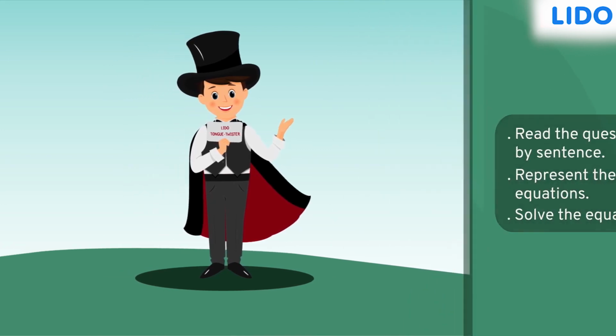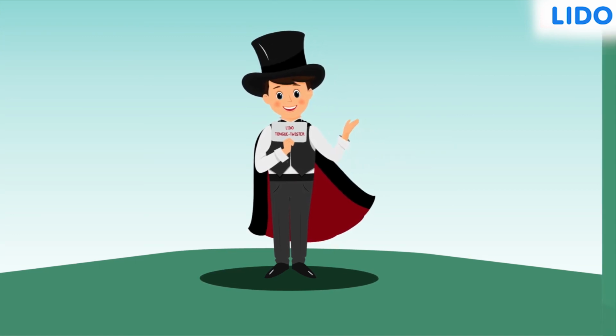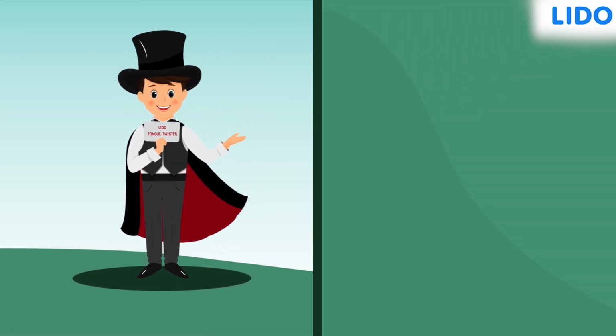Now, I'm off to enjoy the tongue twisters in the magic show, and here's one for you too. See if you can say this real quick. A mathematician can mathematize mathematics mathematically. So if a mathematician can mathematize mathematics mathematically, why can't I mathematize mathematics mathematically like a mathematician who mathematizes mathematics mathematically?